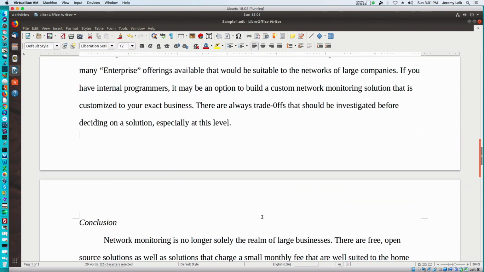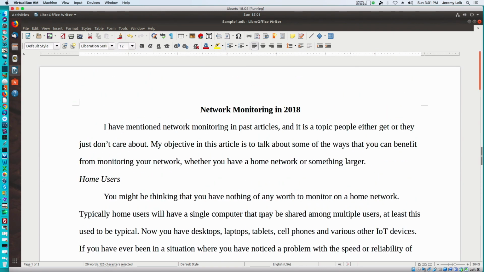Those were the basics of the things that I wanted to cover in this section on working with text and formatting. In future episodes, we will get further into our look at LibreOffice Writer. We will likely use the Mac version of LibreOffice in a future video.